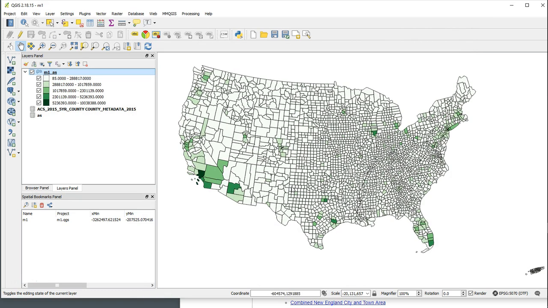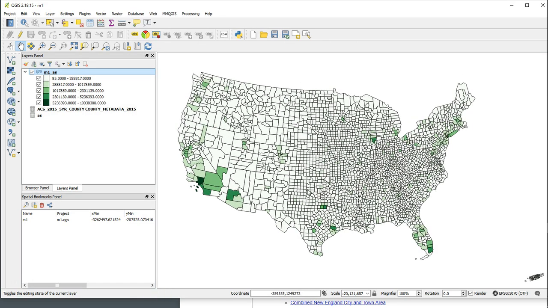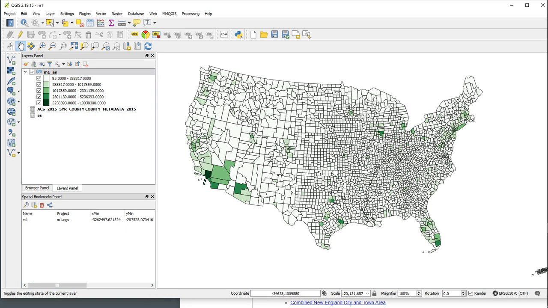So these are total populations, and this is a particularly exciting mapping here because we can see that we have a lot that are in very low classes, and then we have just a few that are really dense. I would have to work on the classification scheme and also the color ramp to make this a better map. But we've basically got our data to a mappable state at this point, and that's where I want to leave it before we get into the second video where we're fine-tuning our actual mapping.